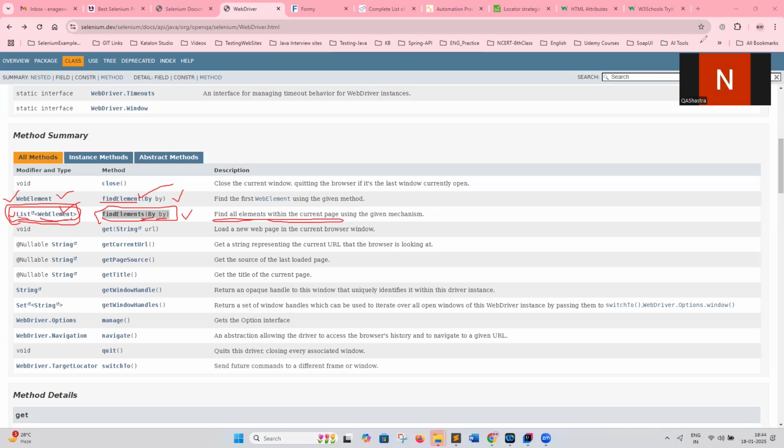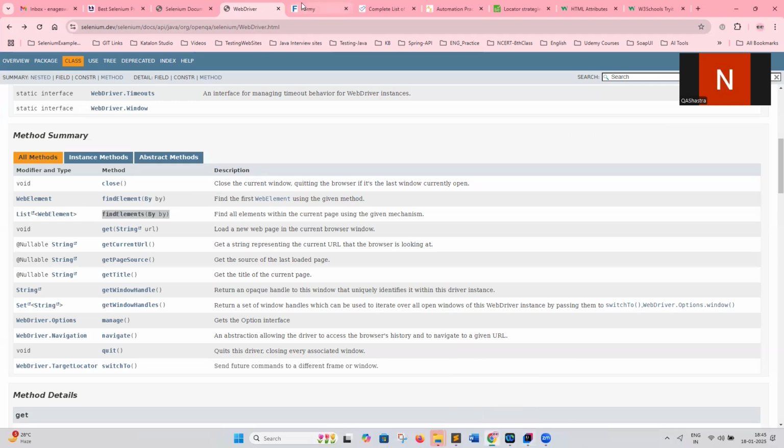or web element. Let me tell you, people learning Java, we used to explain from the tutorial point of view, here is a string. So list of string, for example, student is a reference. Most people will say that the find elements return type is also a list of string. It is not a list of string. It is a list of web element. Because in the document also it is there. What is the list type? Web element. Okay. So let me show you that.